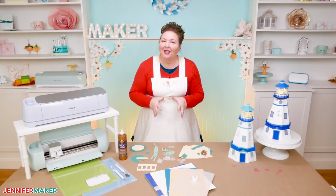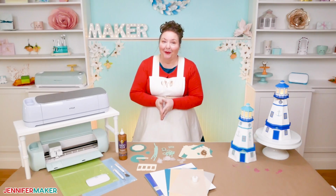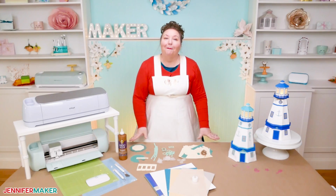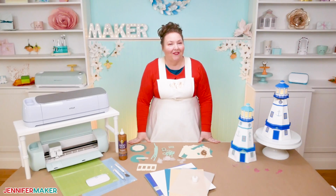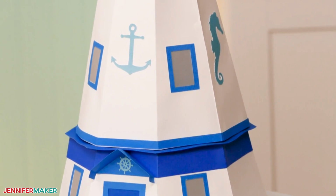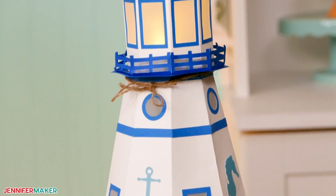There's just something really special about a lighthouse. Of course, they serve a really important purpose, lighting a safe way for ships headed to shore. But they're also a symbol of hope for many, and some even find them romantic. So I thought it might be really fun to make one. And I did. Isn't this just so pretty?